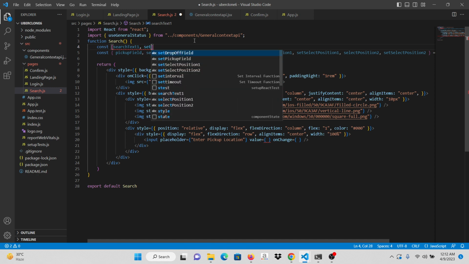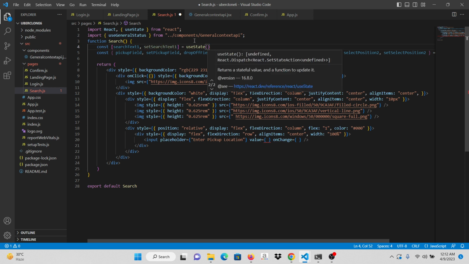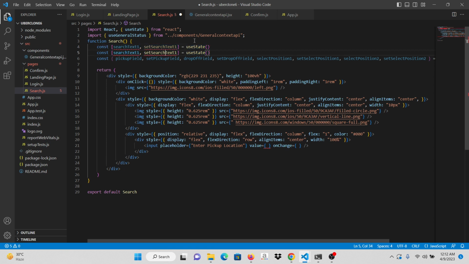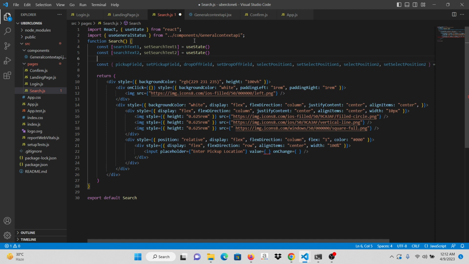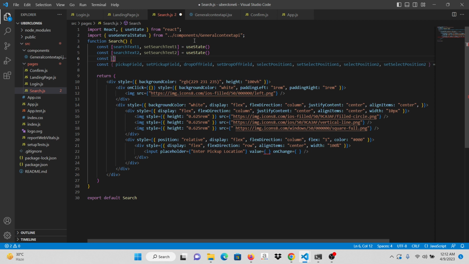Search text. This is for the input div 1, this is for the input div 2. And in a minute I'm going to show you where I'm using all these things. It's really simple once you get a grasp.